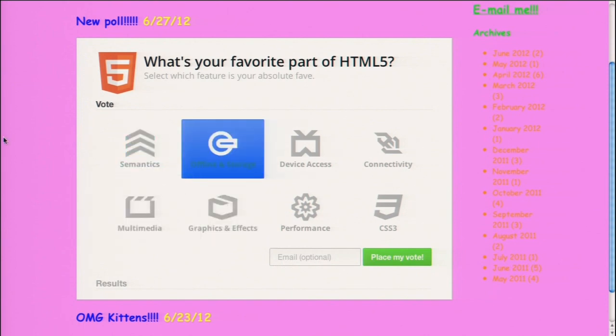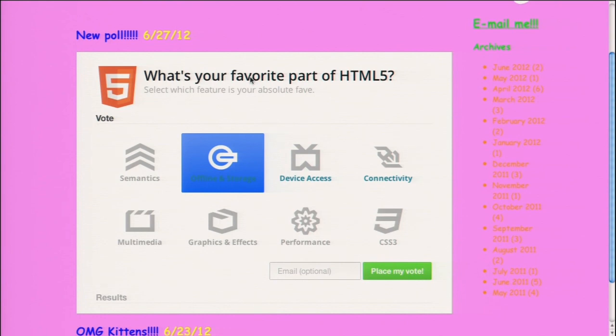Well, what? Yeah, it kind of looks not like my site, actually. The place my vote clearly doesn't have enough exclamation points. It's only got one, that's true. And I don't know. I kind of want to customize it a little. Okay, so you're right. This is actually technically just as good as an iframe, basically. Right. It doesn't really give you any way to customize it.